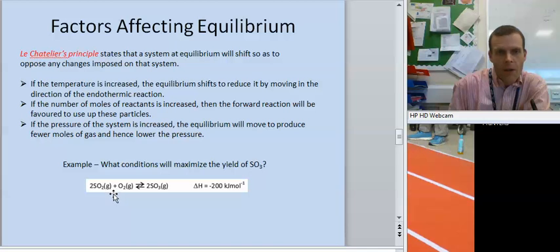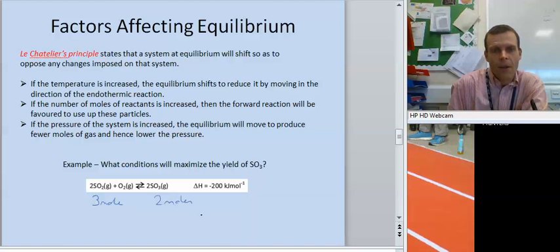If we think of pressure first off, on this side of my equation I've got 3 moles of gas, and on this side of the equation I've got 2 moles. So if I have a higher pressure, the system's going to try and relieve that. It's going to try and reduce the pressure, and it's going to be able to do that by moving to the side where there are fewer moles of gas. If you've got fewer moles of gas in your container, you've got less pressure, right? There's fewer collisions with the side. So if I have a higher pressure, then I'm going to see my equilibrium shift to the side where there's fewer moles, the lower pressure side.